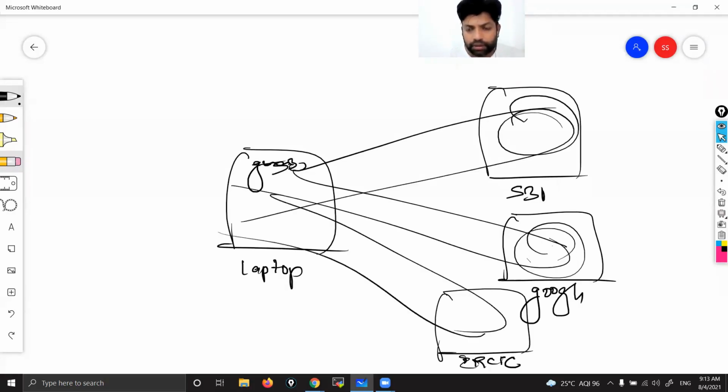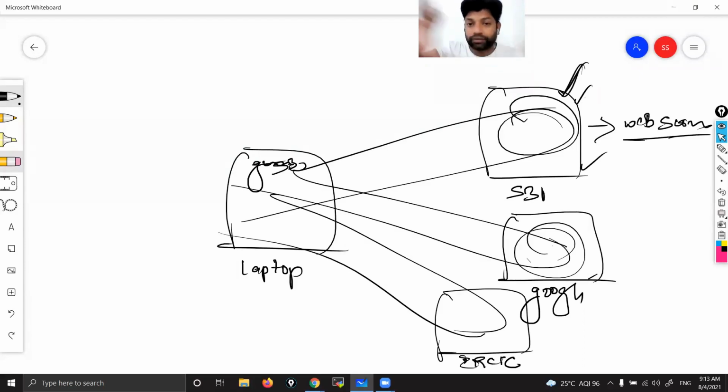Same thing. That is how it works. So the servers from where I'm accessing these websites, the SBI server, Google server, which are located in their locations, we call web servers. The server from where you are accessing a website, that server we call a web server. Got it? So today we are going to create our own web server. Let's see how we are going to do it.